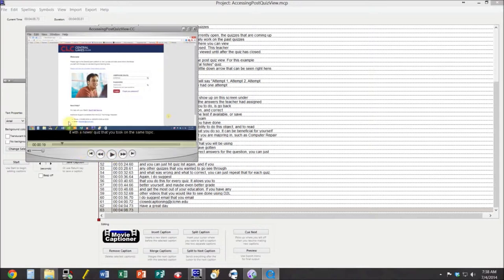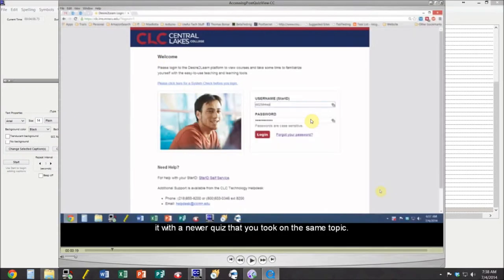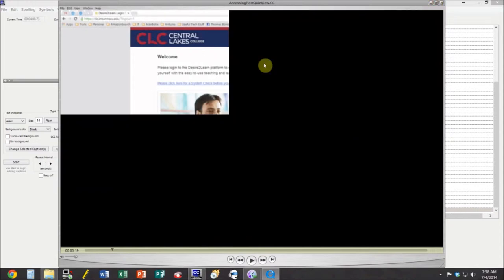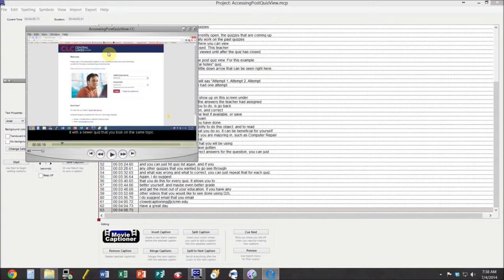As you can see with QuickTime, it shows on the bottom of the screen right underneath everything that you can see. The reason why I like doing QuickTime is most everyone has it because everyone has an iPod of some sort. It's a free piece of software, anyone can view it. I may add this to a higher resolution video file, like a 1080p, that way it can be viewed better when it's blown up. But for right now, when it's in a smaller view, it can still be seen.